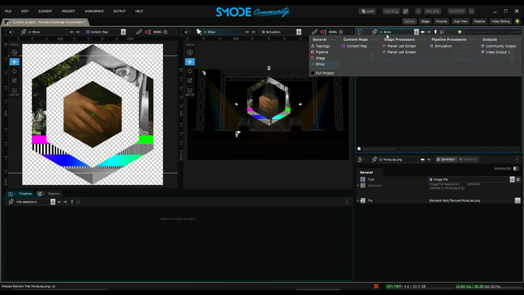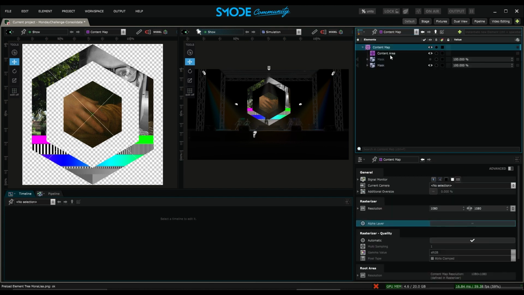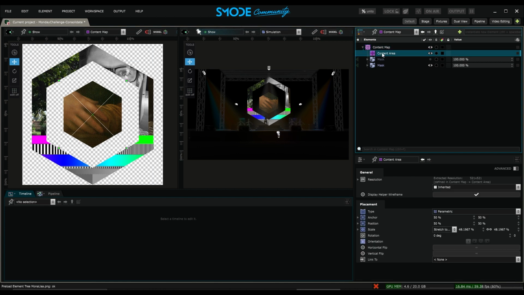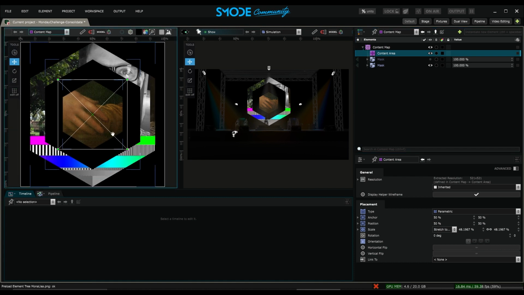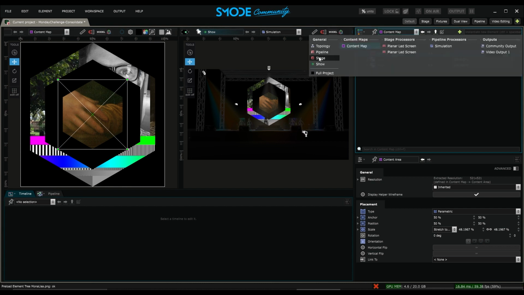Because I have decided that I had sub targeting areas in the layer of my content map. You see, my content map is this square, the entire square, and I have created sub areas here. So let's just put this in black, and you see the content area is defined to target only the hexagon at the center.